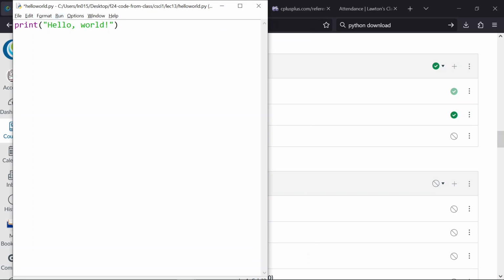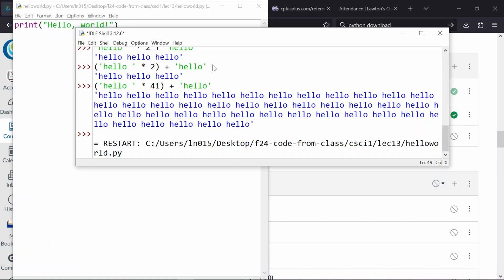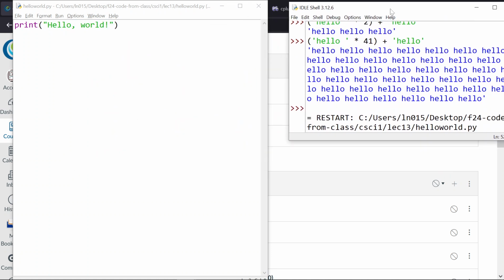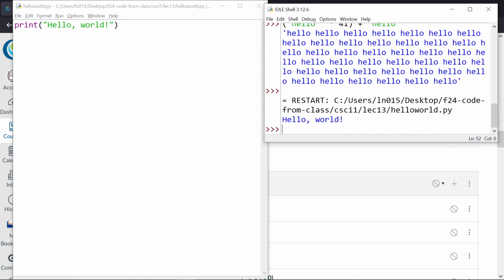And you can have multiple lines in this file, multiple print calls, that's fine. I'll just have this one line, and to run this program, this is a normal program, this is where we write all our programs in Python, not on the REPL. You say run module, right, or F5. And there it is. It went and ran that program for me. It ran every line in the file, there's only one though, and it printed hello world to the screen. Do you see that?